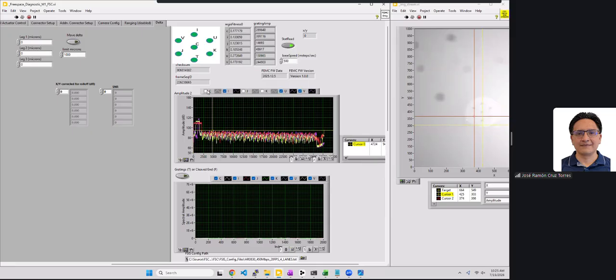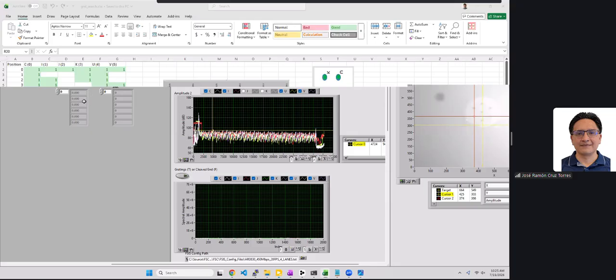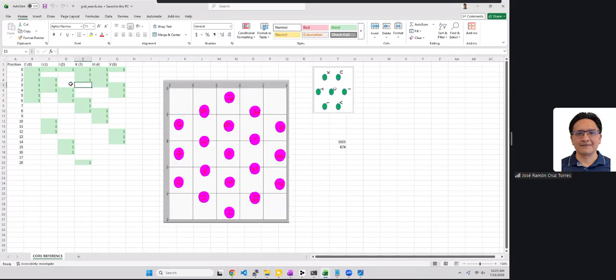So we're actually really close, and this just means that only J and K are not coupled. If we take a look at this grid search reference, if J and K are not coupled, that puts us at position 3, which is here. So we just need to move it to 0.